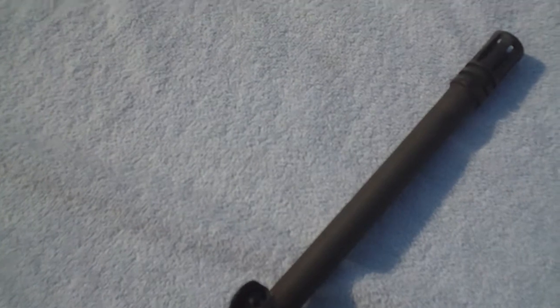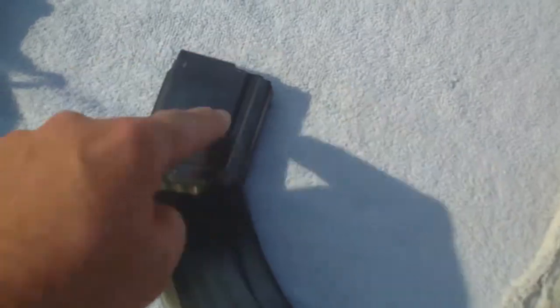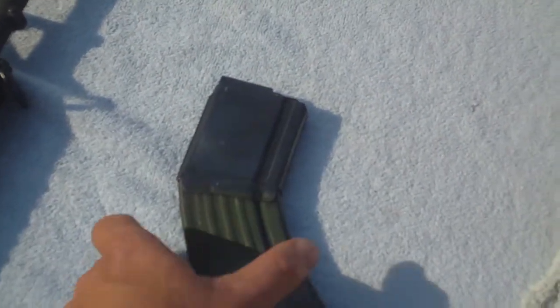I got this years ago, but the problem with it is that when Colt made this, they never made high capacity magazines to go with it. And the only thing you could get was aftermarket, goofy looking magazines like this, where they took an AK47 magazine, chopped the top off it, and then put some sort of AR-15 top thing on, I don't know, whatever this contraption is. And the problem with this is the steep angle, the steep turn in the magazine. It's just completely worthless. It just doesn't feed at all.